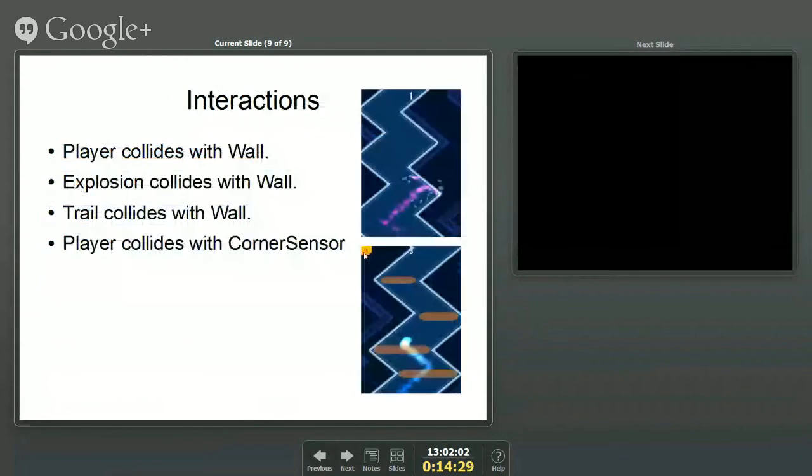How do they interact? Do they collide with each other? When they collide with each other, what do they do? And so on and so forth. So, like I said, this document is going to grow, and we will talk to it as we do the coding, so that it is clear what we're working on and what some of the steps are to get to that coding step. Okay, excellent.